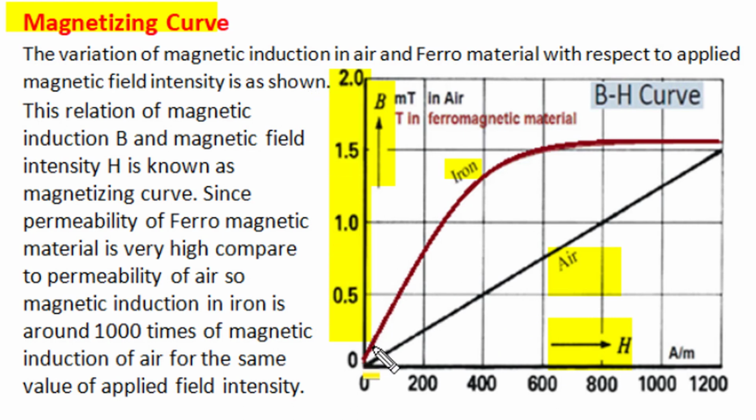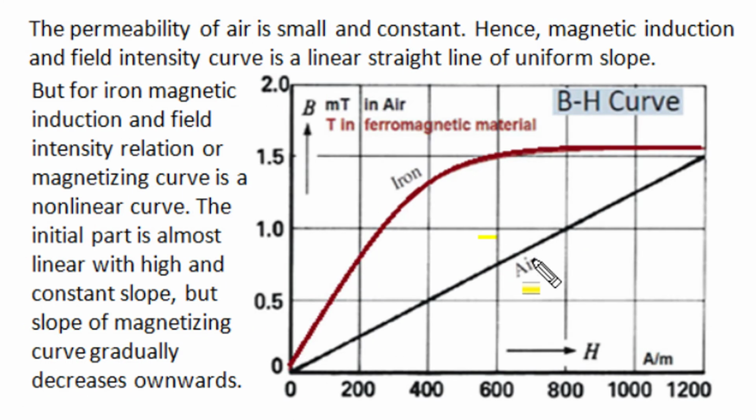So in this scale of magnetic induction, the values are in Tesla if we study the magnetizing relation of iron material, and the same values shown here in this scale are in millitesla, 1000 times less for air. The magnitude of air permeability is small as well as constant. So for a particular value of applied magnetic field intensity in amperes per meter, the magnitude of magnetic induction in air is in millitesla, and with increase of magnetic field, magnetic induction also increases in a linear, straight manner with uniform slope, and this slope of the BH relationship represents a constant and small value of magnetic permeability.